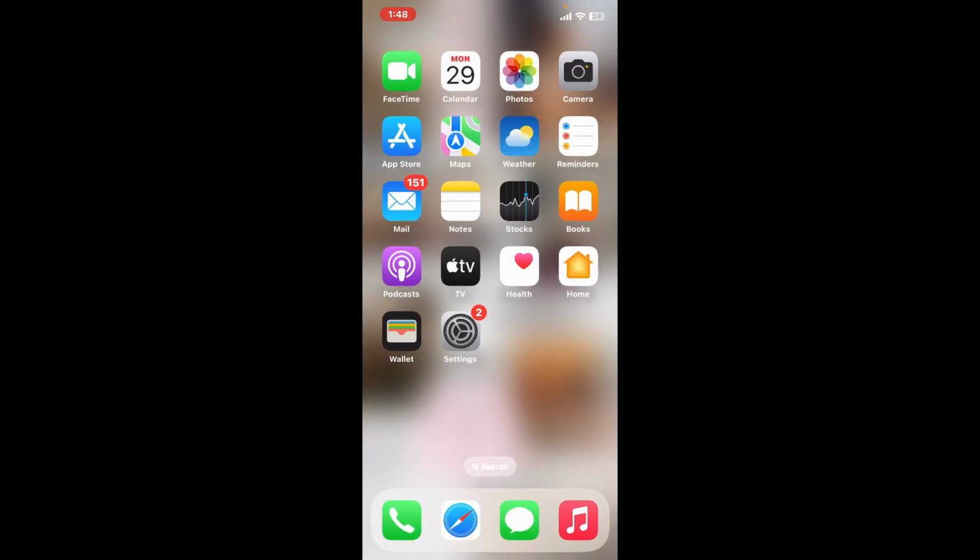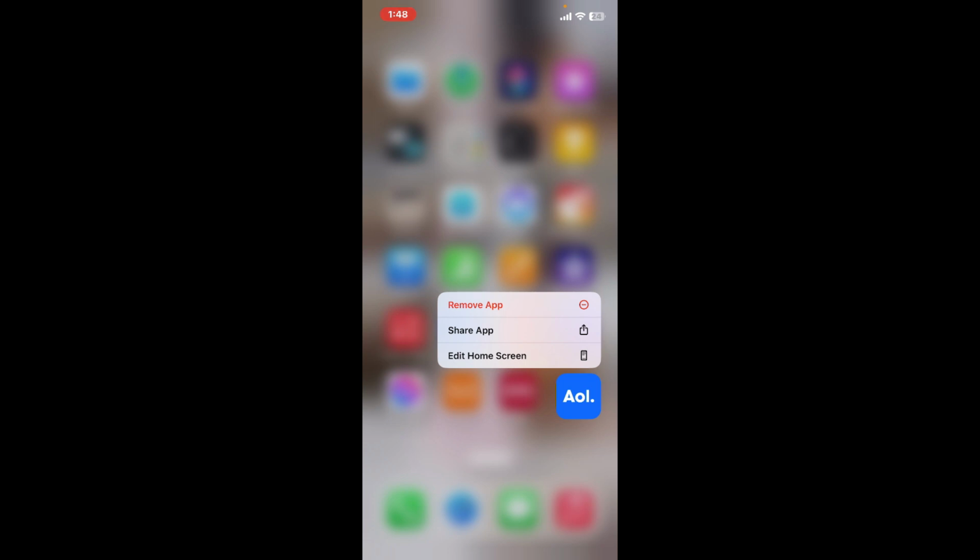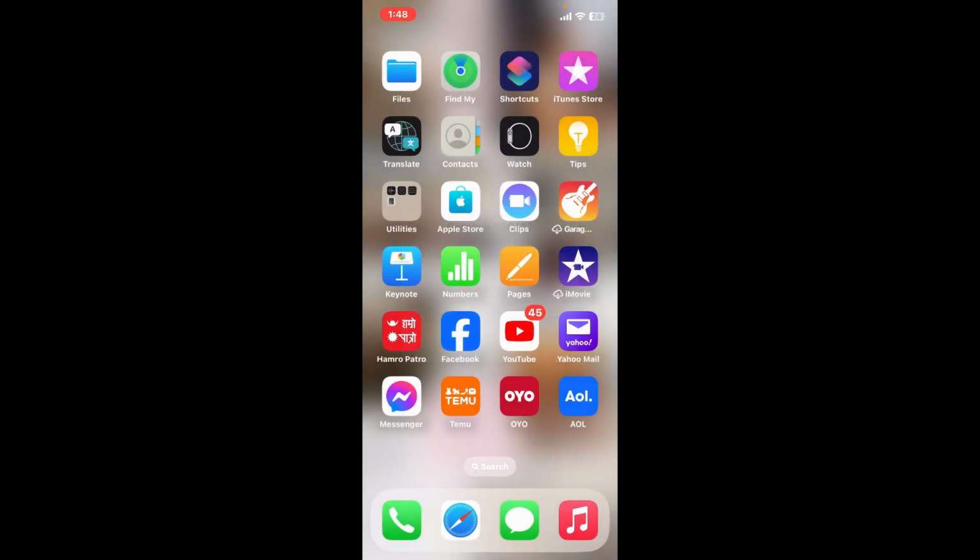If any of these problem-solving techniques didn't work for you, then you can also consider deleting and reinstalling the AOL Mail app. Simply find the AOL application in the app drawer and press and hold the application for a few seconds. Now click on Remove App, tap on Delete twice, and you will be able to delete your AOL application. Now that you've deleted the app, get back to your App Store and reinstall the app and see if that fixes the issue. So those were some of the fixes you could try and follow if your AOL application is not working on your iOS device.